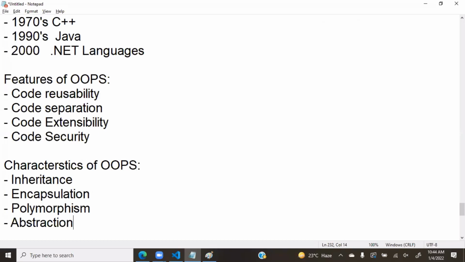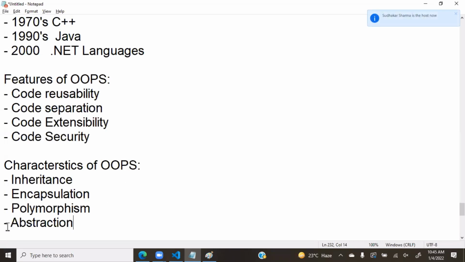Features means what are the advantages, what benefits we get by using OOPs: reusability, separation, maintainability, extensibility, security. Now the question is how reusability, security and extensibility can be achieved.